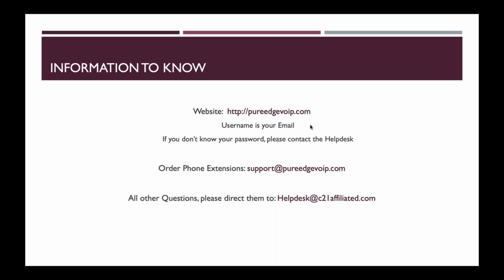To order phone extensions, again, if this is for a cloud extension, go ahead and contact support at pureedgevoip.com, and they will give you a new cloud extension. If you need a new phone extension and a new phone, you're going to contact the help desk. And for all other questions, direct them to the help desk, and we can let you know if this is something we'll have to contact PureEdge about, and we'll go ahead and contact them. This pretty much concludes the end of the webinar.